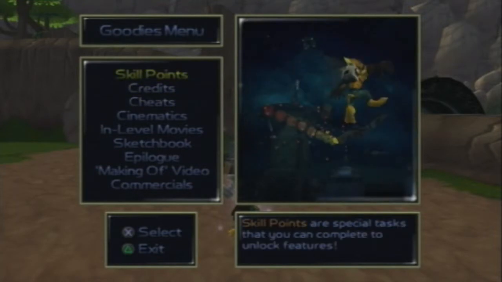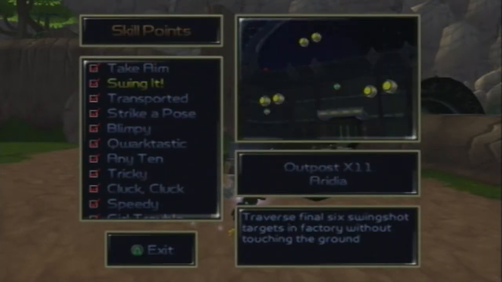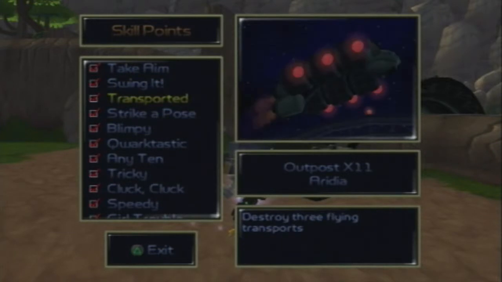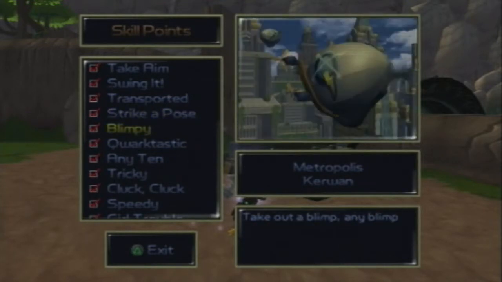But anyways, let's recap the skill points here. We have Take Aim, which is to destroy one bomber. Swing It, which is to reverse the final swing shot to the targets factory without touching the ground. Transporter, destroy 3 flying transports. Strike a Pose, stand between the legs of the all Roboshack statue. Blimpy, take the blimp and a blimp.